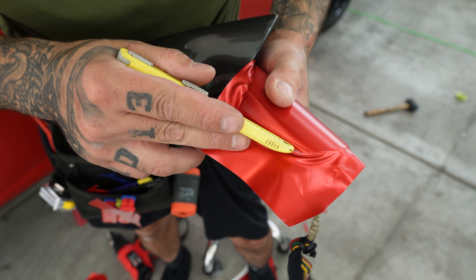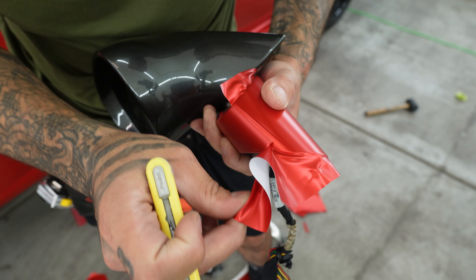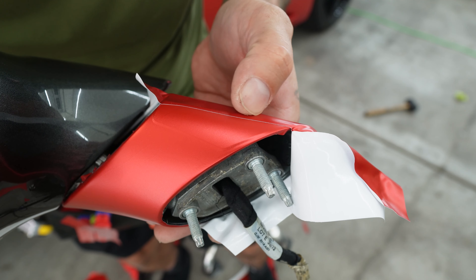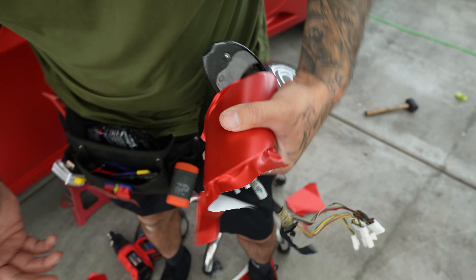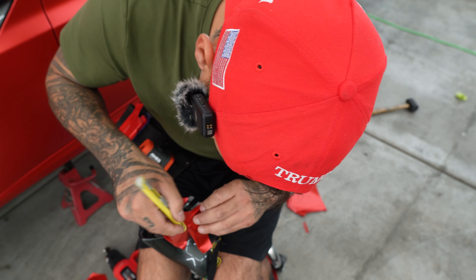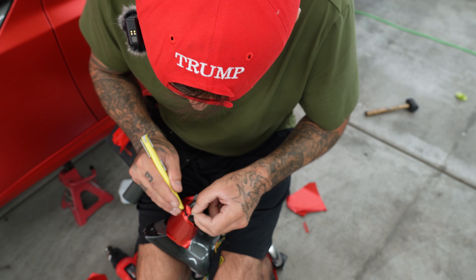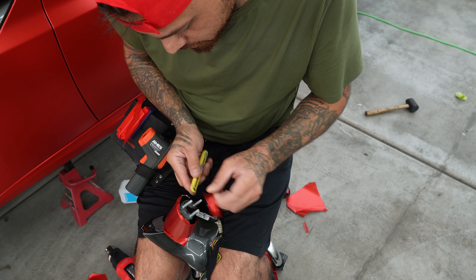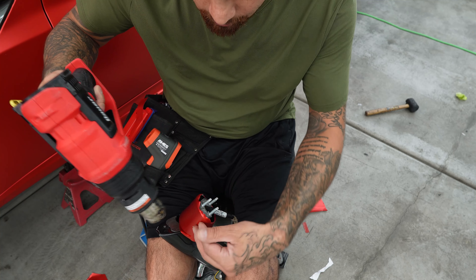Same thing here — I want to give it about an eighth inch. You've got to find your seam line. Just like that. You can see the wide edge. See that wide edge there? That's what you want. And now it's facing towards the car, so you won't ever see it. I'll just go ahead and massage around the edge. And then if it's not really shaping to the way you want it, if you start trimming down the wrap, you're just leaving yourself a quarter inch. And then you come back again with the heat gun and it'll relax a little bit more.